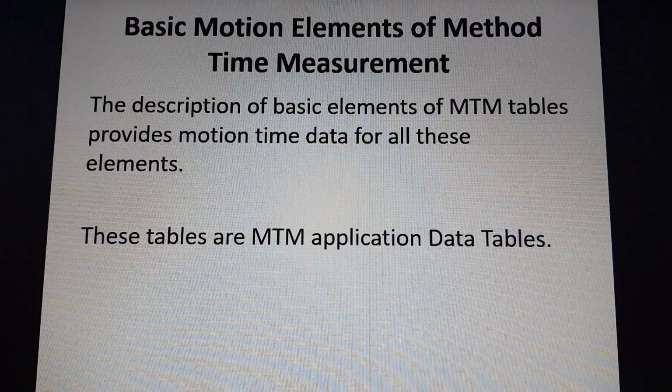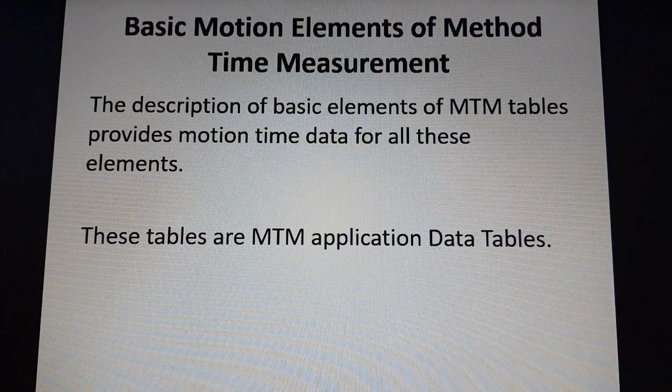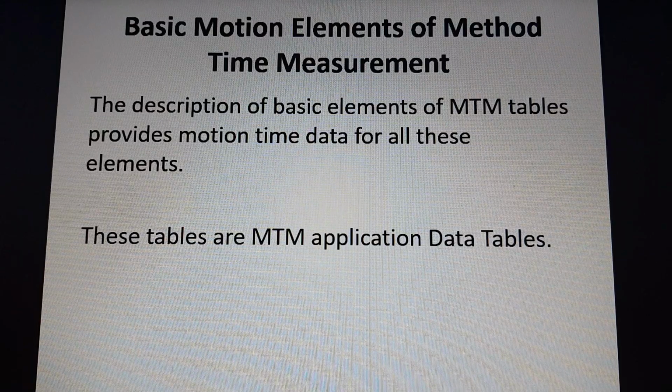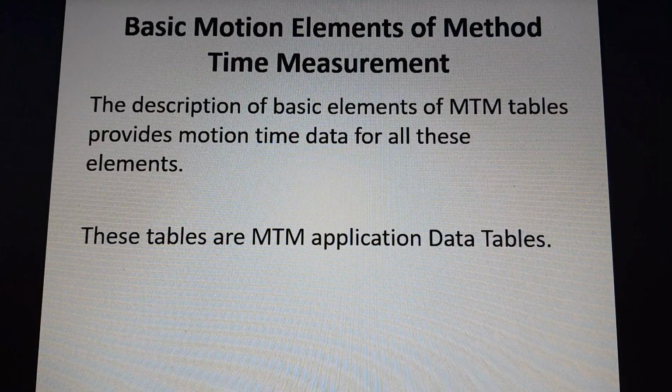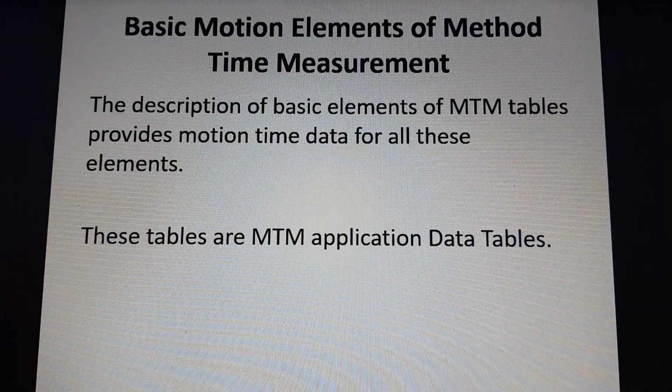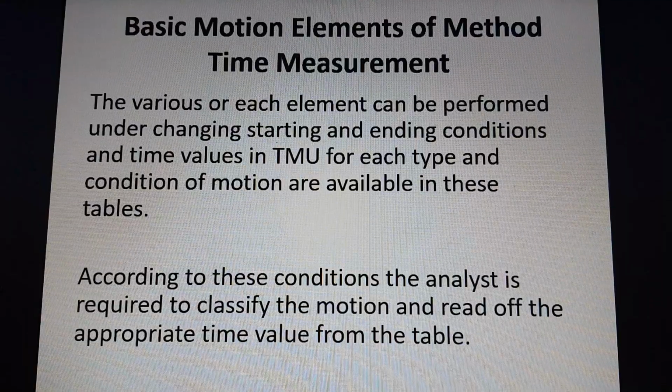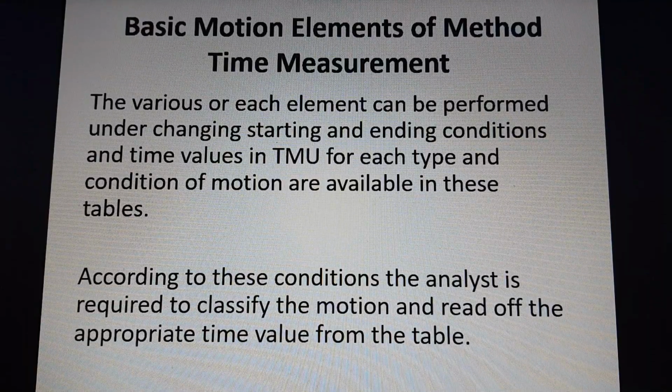So the basic description of these elements are based on some MTM tables that basically provide the motion time data for all these elements. These tables are the MTM application data tables. Each element is performed under changing starting and ending conditions.